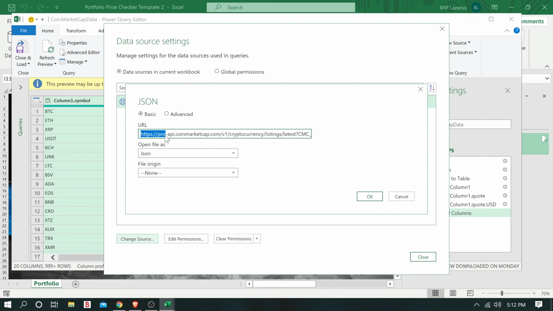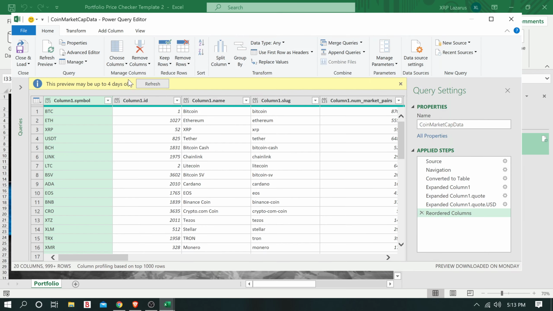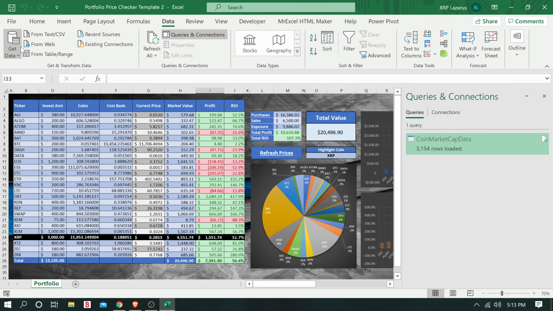Now basically this is the link with the API key that I'm using right now, but you're going to want to take everything after the equal sign and everything before the and sign here, delete it, and then paste in your own key. Mine is going to be the same key because I'm using the same one. And then you click OK, you click close, and you click close and load. It'll probably ask you, do you want to save changes? I didn't really change anything, so it didn't ask me, but if it asks you if you want to save, say yes.